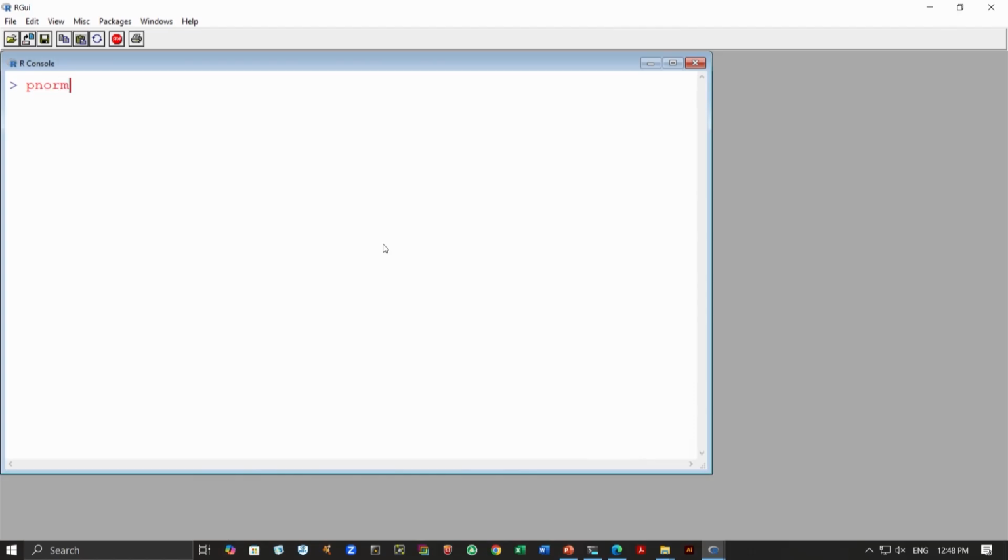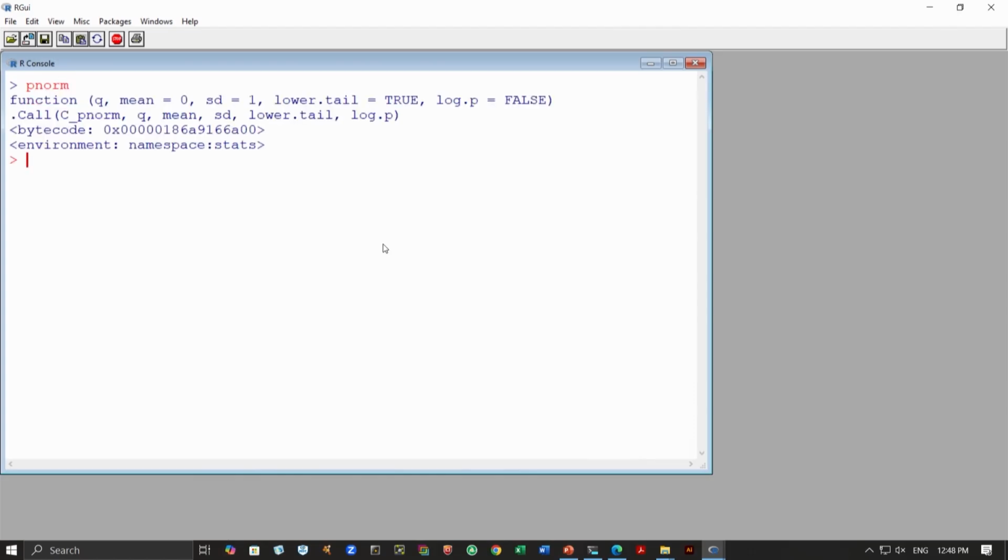Again as before, I'll just write pnorm. You can see there are a few extra things in there. So pnorm will give you the cumulative probability. Here you need to give q, a value, you have to give a mean, then you have to give the sd value, and then you can say lower tail or upper tail.